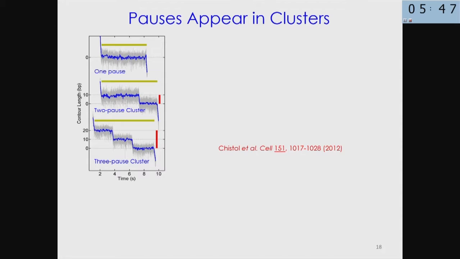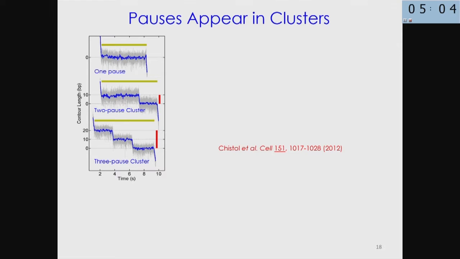We add ATP gamma S, and the motor, in fact, pauses. The motor is packaging. You see the distance. On the y-axis is the distance, and on the x-axis is time. And you see 3 different examples there on the left, where the motor pauses, and then it actually eventually continues packaging, because presumably the ATP gamma S has left the motor, and a regular ATP has now come and bound to the motor, which can be hydrolyzed. But notice something interesting. The motor sometimes just pauses one time and leaves. But sometimes it pauses, then it makes 10 base pairs and leaves, then pauses, 10 base pairs, pause, 10 base pairs, pause, 10, and then eventually the motor continues packaging.